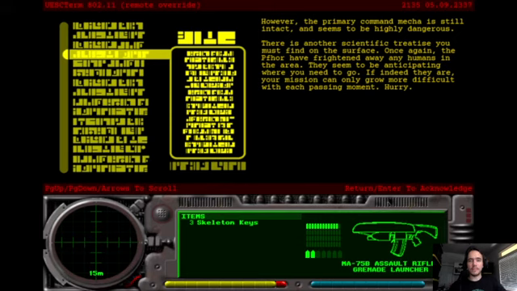However, the primary command mecha is still intact and seems to be highly dangerous. There's another scientific treatise you must find on the surface. Once again, the 4 have frightened away any humans in the area. They seem to be anticipating where you need to go. If indeed they are, your mission can only grow more difficult with each passing moment. Hurry.